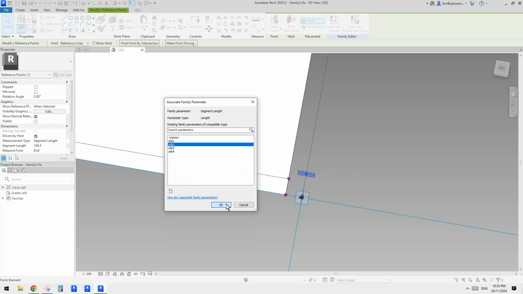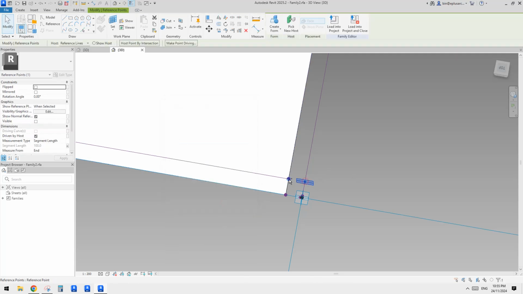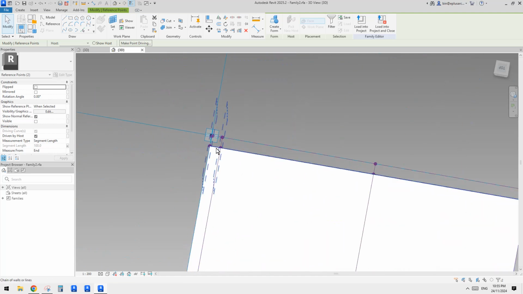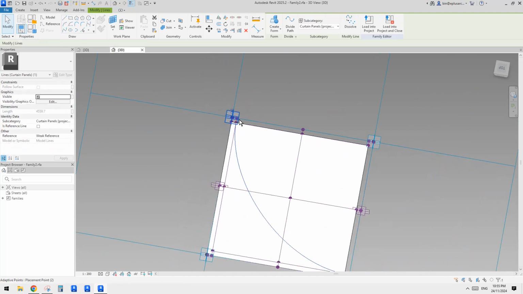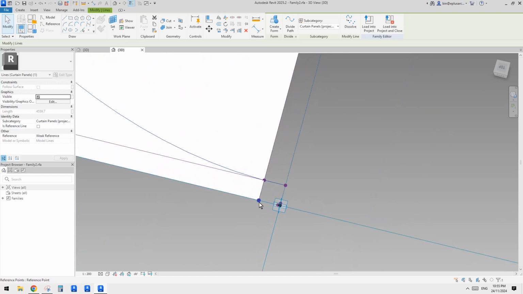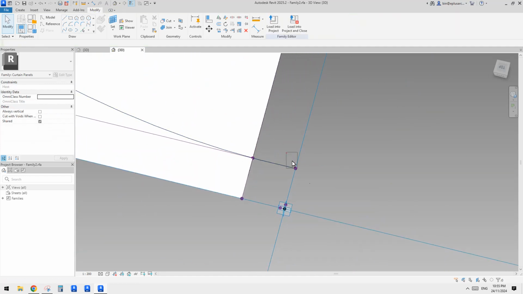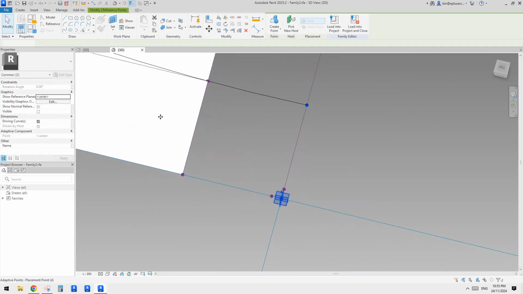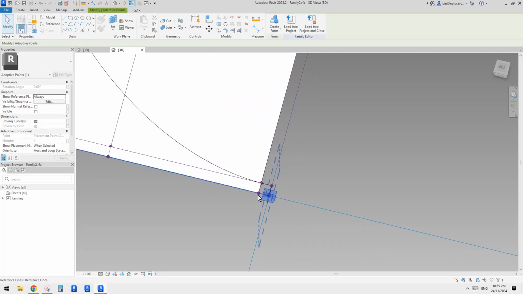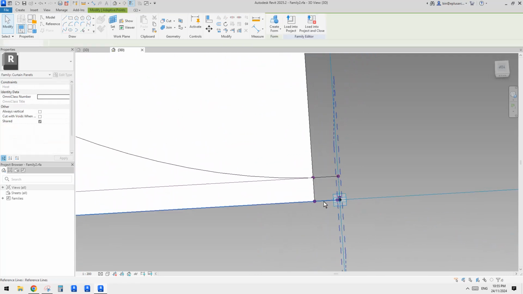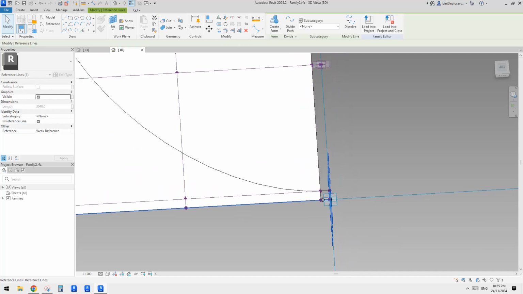Now we have all the points we need. So select this one, and this one and this one, so we can create a spline through points. Okay, so still model line, so let's just leave it as it is. And then select this one, we create another model line, and we should have a reference line already.